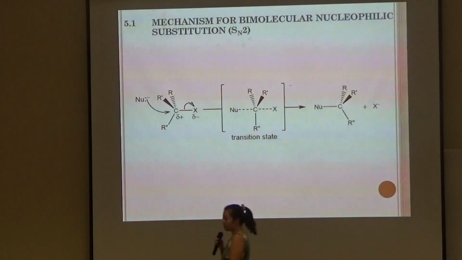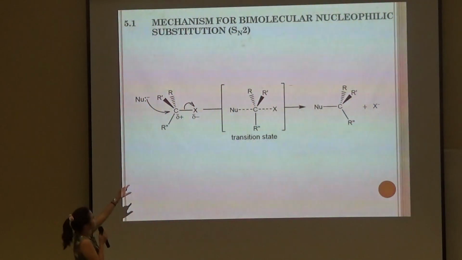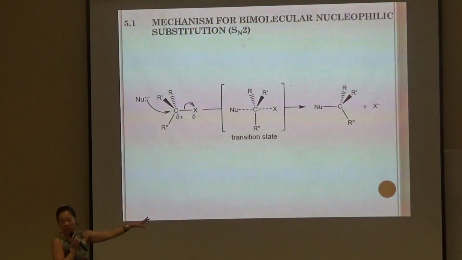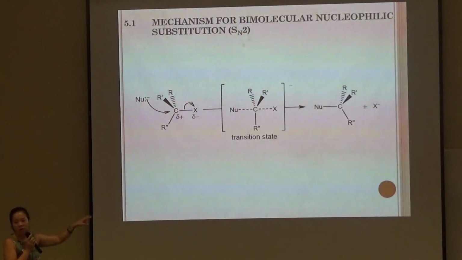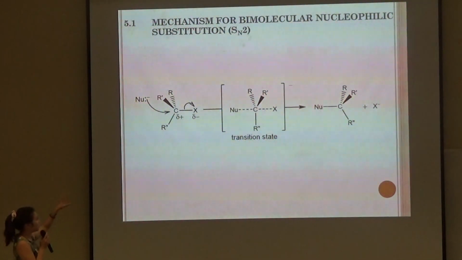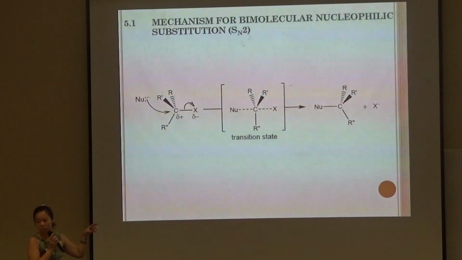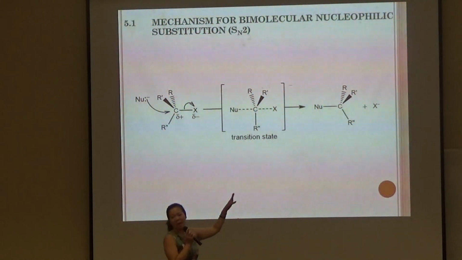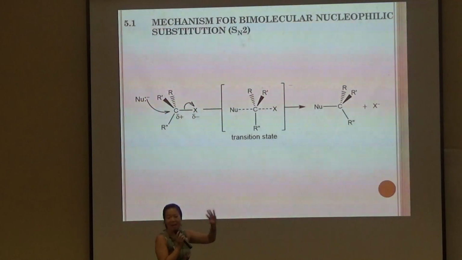Okay, so what happened is that because of the presence of the halogen, you generate the delta positive and the delta negative situation. And that delta positive attracts the nucleophile. A nucleophile has a lone pair and a negative charge. When this happens, you need to see this structure in a tetrahedral manner. When I have the halogen on the other side, I cannot be attacking from exactly the same side. So the nucleophile will come from the back, and they will go through this situation that we call a pentavalent transition state. Really, because penta means 5.